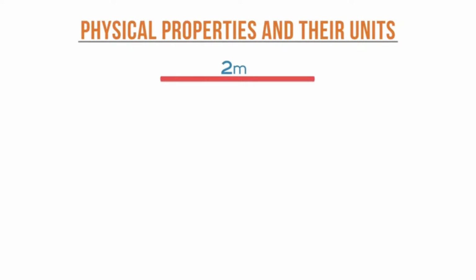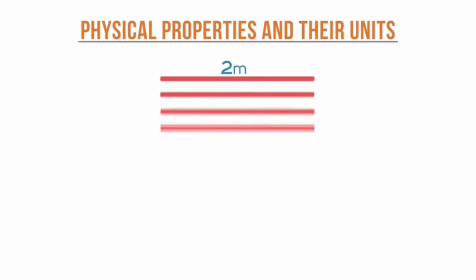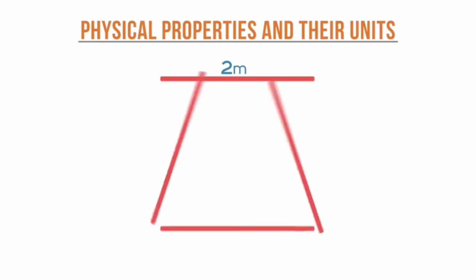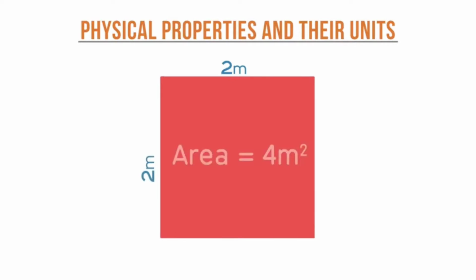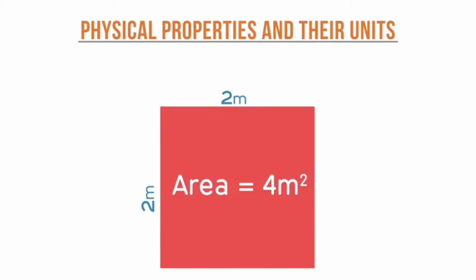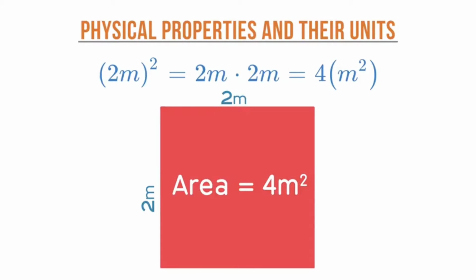If we take a line that is 2 meters in length and then create a square from 4 of these same lines, we can find out the area, or two-dimensional space, that this square occupies by squaring the length of the original line. We're not going to talk about the math concept of squaring in much detail here, but just know that in essence, we're multiplying a base length measurement by another base length measurement, which is 2 meters times 2 meters. And this results in an entirely new derived unit called meters squared.